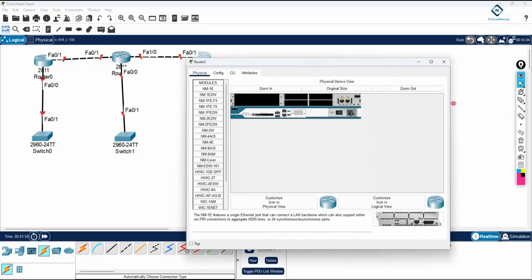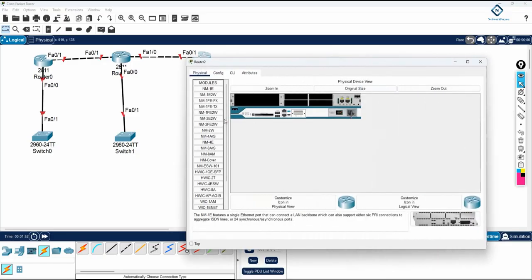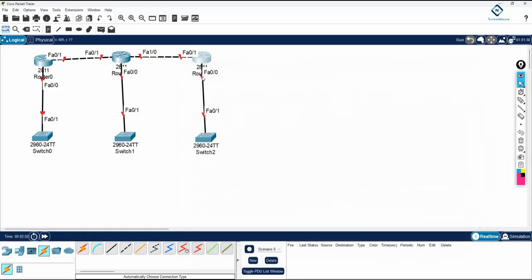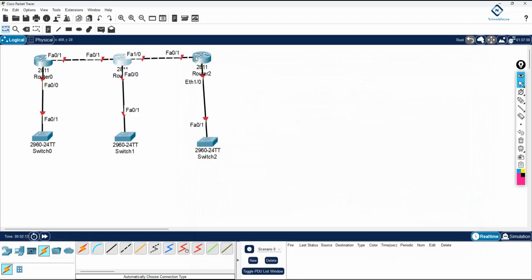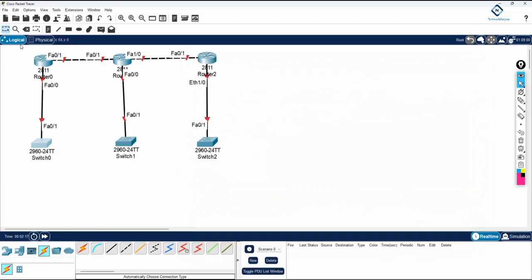So I will go inside the router, power off the router and click here, and we can read here you have 2 Ethernet ports. We can drag and drop here like this and power on the router. Then click here, when you click it will remove, and again click here, it will show you which port you want to connect. So I will click here and connect like this. After that we can do the configuration, to verify the metric.